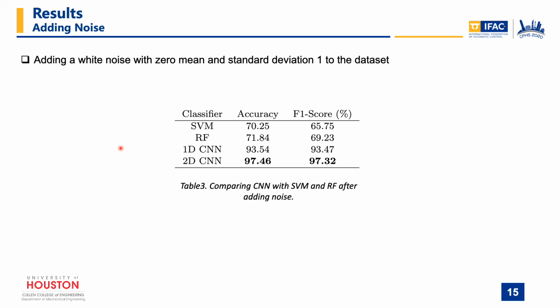Finally, to challenge our proposed approach, we added white noise with zero mean and standard deviation 1 to all of the sequences and trained all previously mentioned models again. Table 3 shows the performance of all methods after training with the noisy dataset. Again, it is observable that the CNN models significantly outperform SVM and RF in the presence of noise, this time even with a greater difference. However, it should be noted that in this case, 2D CNN outperforms 1D CNN, which is because of having 2D kernels, i.e., 2D CNN has more trainable parameters and can learn more detailed features from the dataset. Hence, it can be more powerful than 1D CNN in more complex problems.